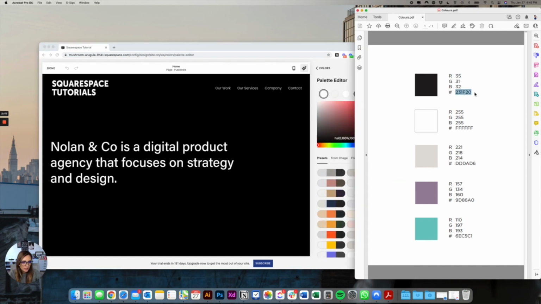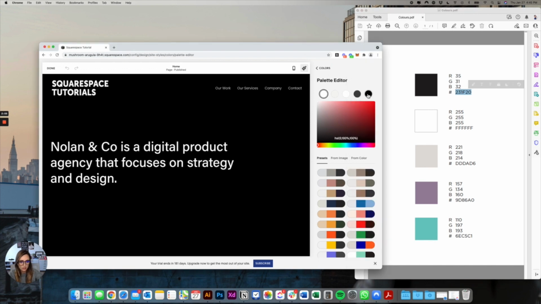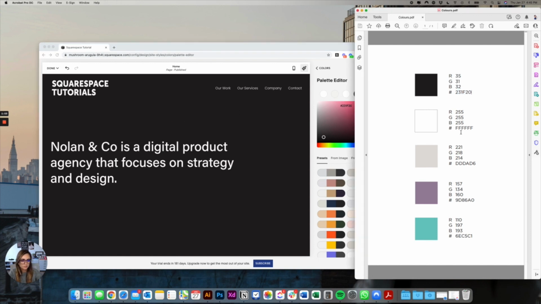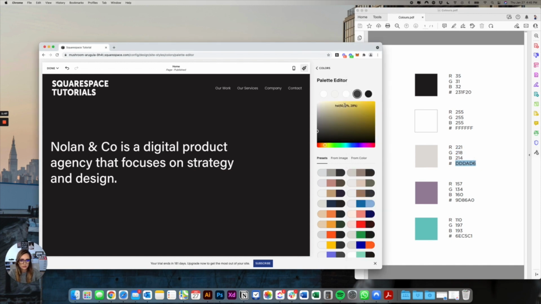So I want this to be the dark color. So I'm going to click on it. I'm going to go here and do hashtag and that hex color. And then you can see that it changed a little bit. Then I want to have this one as well. So I'm going to add this one, hashtag. There we go.